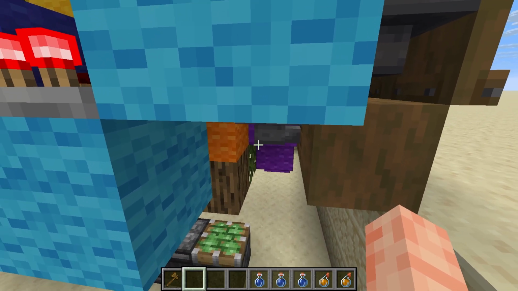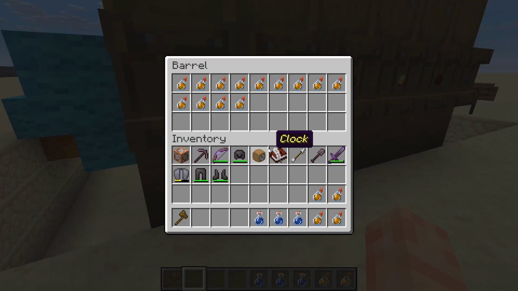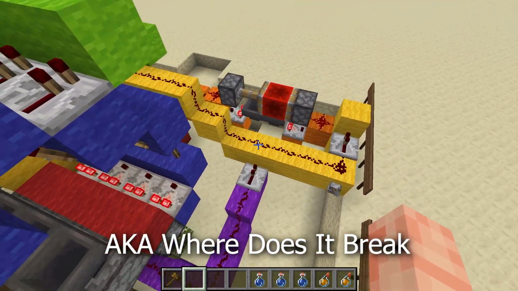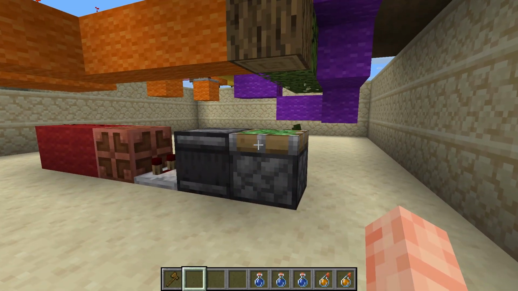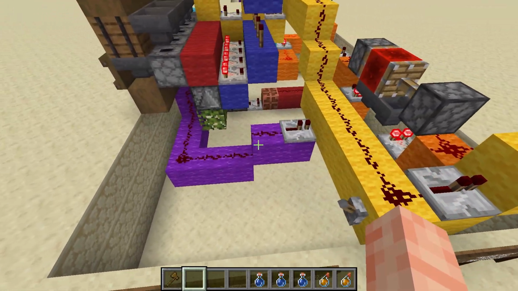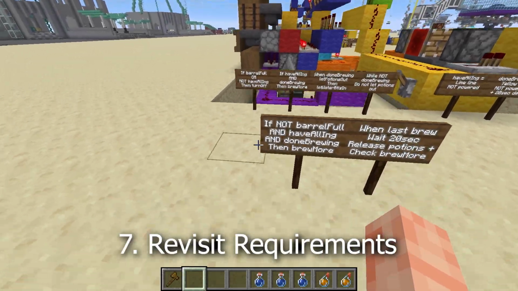Why was the hopper locked to prevent potions from flowing out? So that should have turned this off. Okay. Which turns this off. That did do something. I heard a piston. So this is part of the issue.